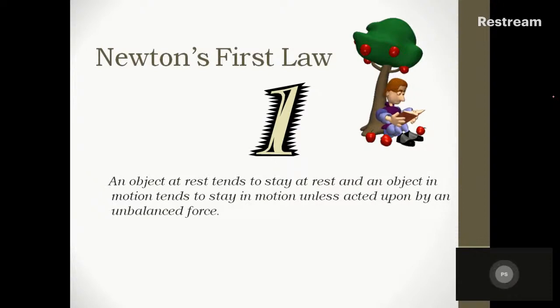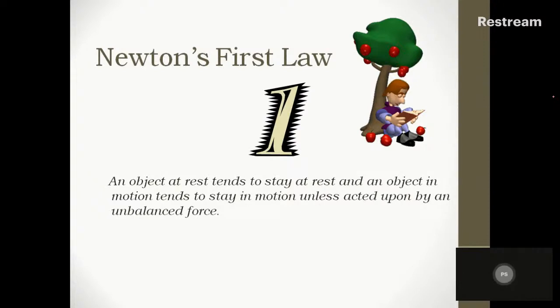And on the second day when I came and saw that the pen had moved somewhere, the pen moved to the end of the table. Why did this happen? Because there may be some air effect, or maybe someone other than me has done something to it. So what we are saying is, until some unbalanced force is applied by outside things, only then does an object change from rest to motion.